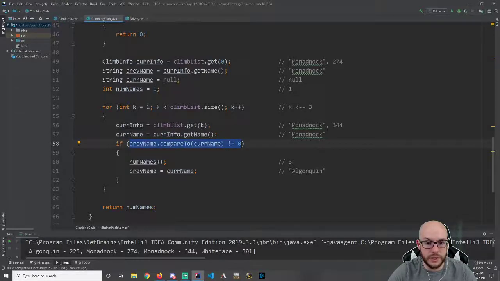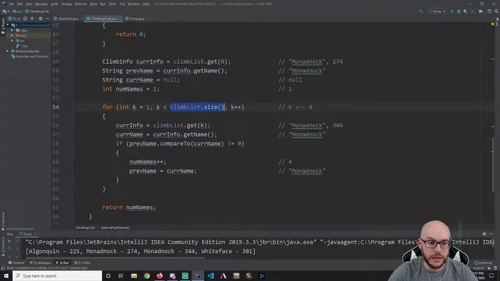We would ask, is previous name compared to our current name not equal to 0? Well, they're different, so that would be true. We would adjust this. We would then update our previous name. That's the end of the iteration. We'd come back up, adjust k. We would ask, is 4 less than 4? It is not, so that is the end of all this. We would return numNames, which currently has a value of 4.